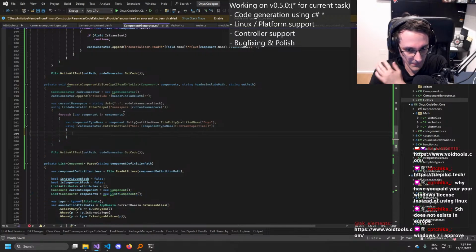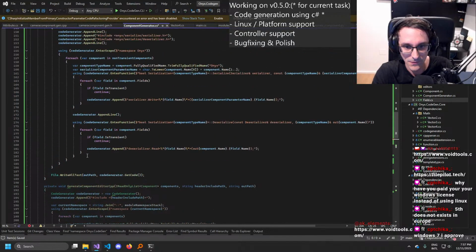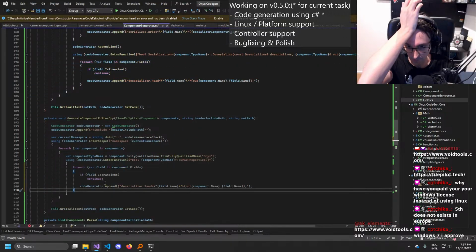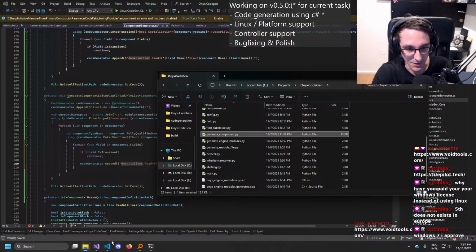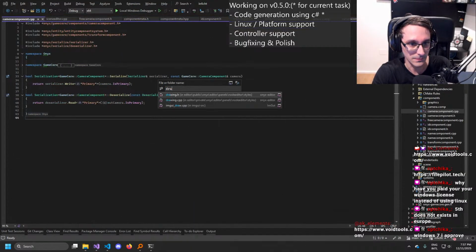Let's see. So here we do that, and then again for each field we output stuff. For now we will keep it very simple, and it will just be draw.